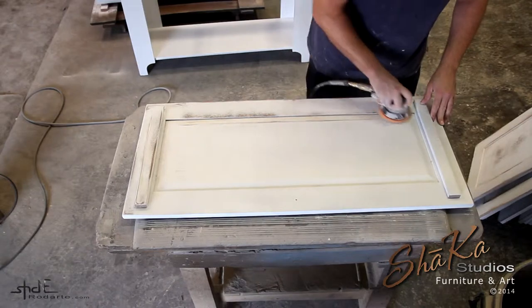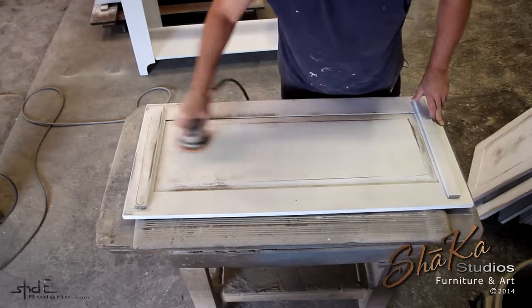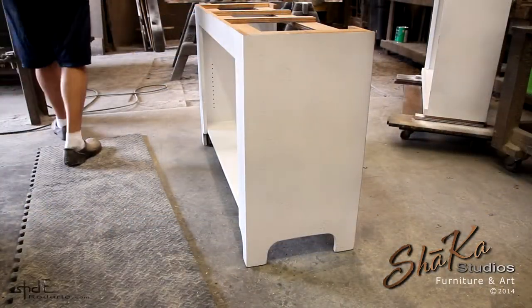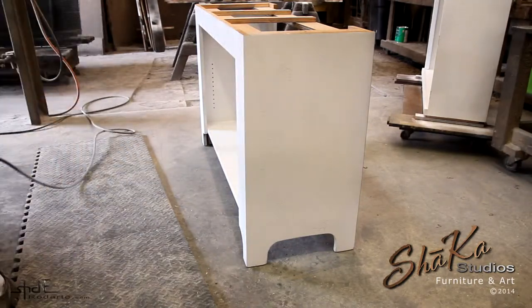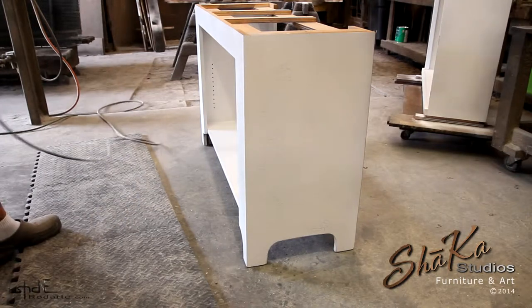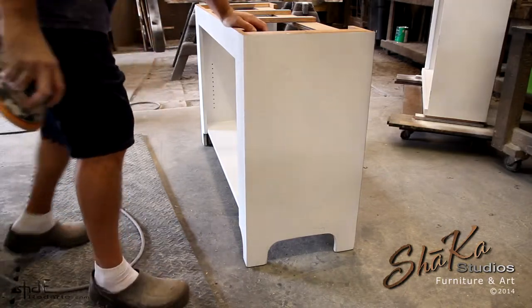You really want to keep the sander moving at all times — long strokes, say about a 16-inch long stroke. By the time you get all the little parts done, by the time you get around to the base cabinet, you kind of know where the piece is going. Because if you start with the base cabinets first, it's harder for everything to follow thereafter. But if you do the little stuff first and then do the base cabinet, it's not so difficult.